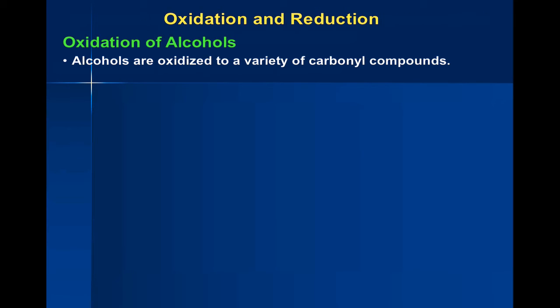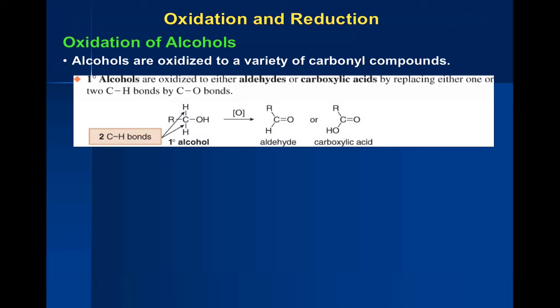Let's talk a little bit about oxidation of alcohols in the time that we have remaining. So we can reduce carbonyl compounds to alcohols. So we should be able to take alcohols, remove hydrogen, and get carbonyls. And in fact, we can do that very, very easily. If you take a primary alcohol and you oxidize it, you have 2 options. You can remove 2 hydrogens and get an aldehyde, or depending on the oxidation reagent you use, you can actually get carboxylic acids, okay? Because you have these 2 carbon-hydrogen bonds that can technically be removed. So we'll talk about knowing how you get an aldehyde or a carboxylic acid, okay?